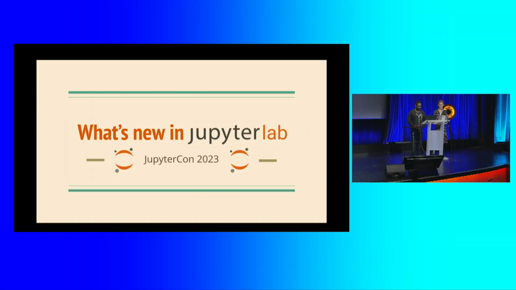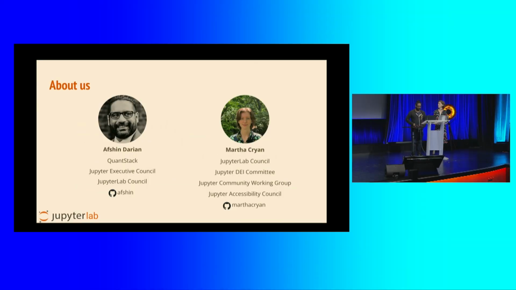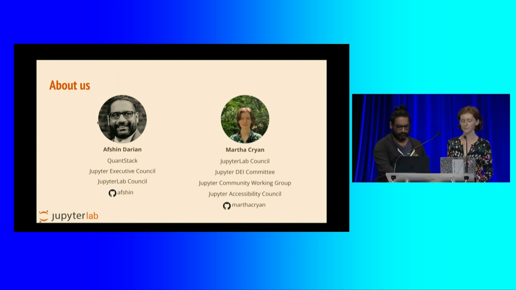Welcome to the talk on what's new in JupyterLab. I'm Martha Cryan, and this is Afshin Darian, and we are JupyterLab core contributors. Today we're going to talk about the newest version, JupyterLab 4. We had to pick a handful of features out of many in this release, and we had to pick things from across the board. So some are major, like real-time collaboration, and some are smaller. We also worked a lot on accessibility, and we still have progress to make there.